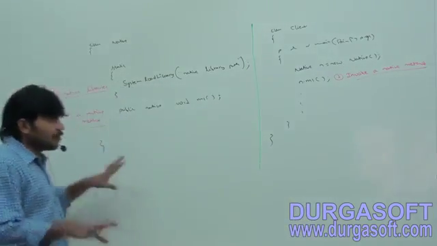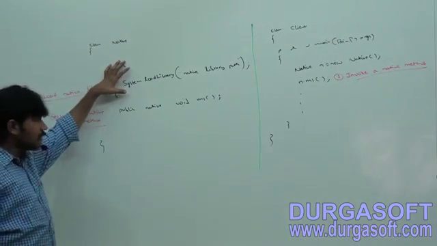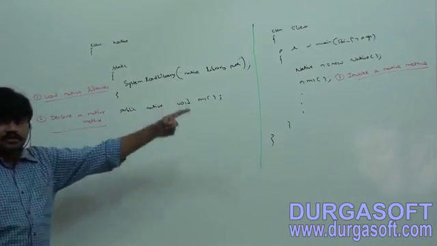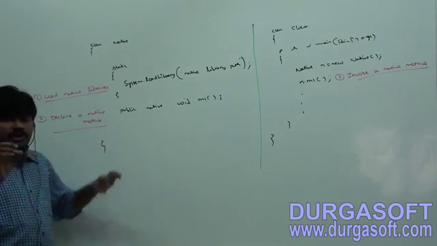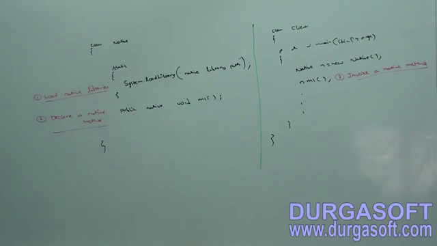You people should just be aware of the pseudocode. Sir, what is the first step? Load native libraries. Second step is declare native method. Third step is invoke native method, right? This is the pseudocode to use a native keyword in Java. Okay, take this part clearly.